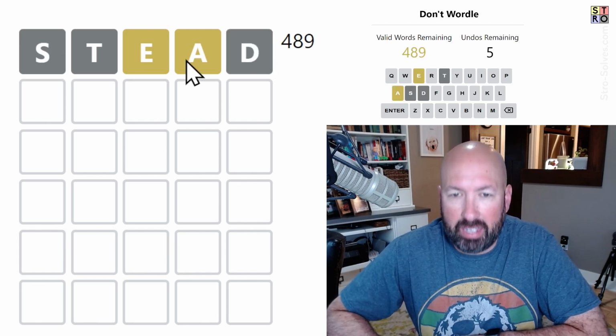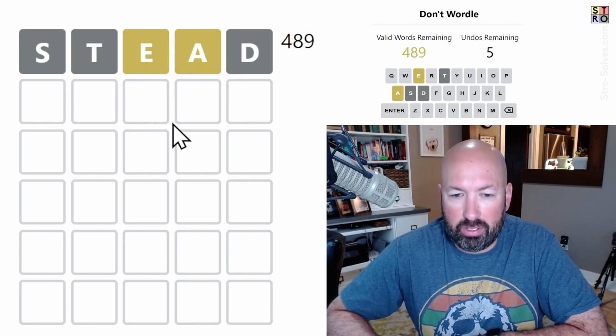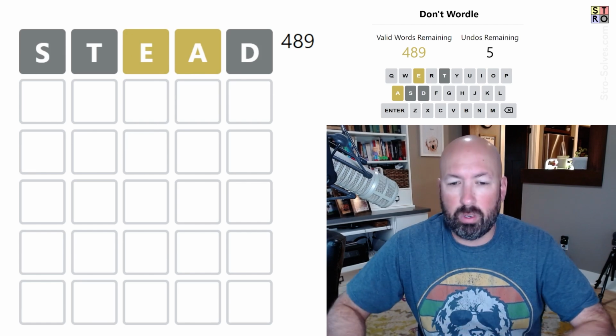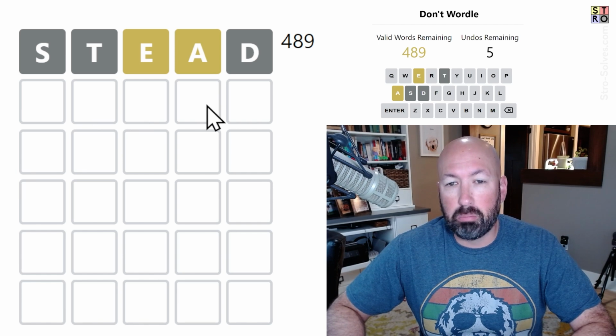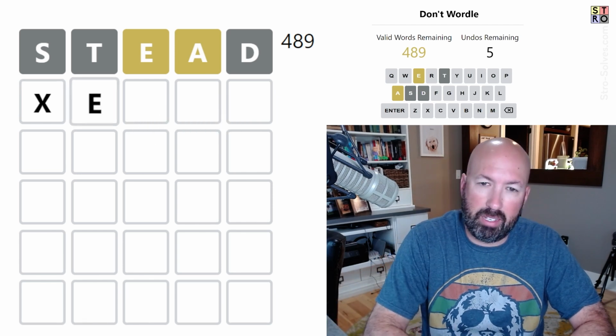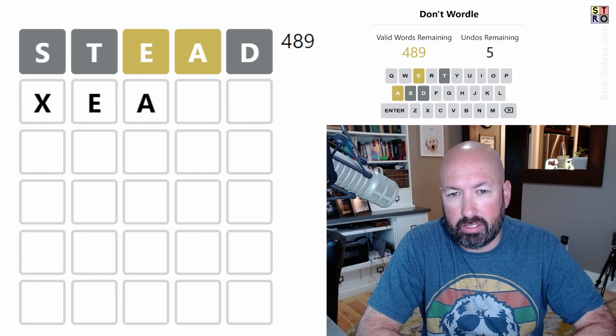Okay, so we got a yellow E and a yellow A, so we have to reuse the E and the A. Now, the good thing is there's plenty of ways we can use A and E in words, so, you know, E is most likely to be at the end. So I'm thinking don't put it at the end. But, I mean, EA like that is pretty good too.